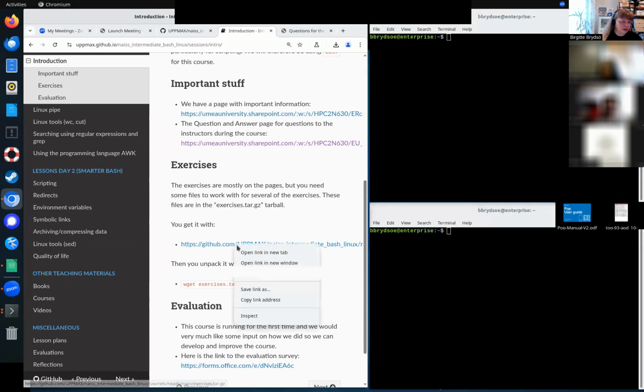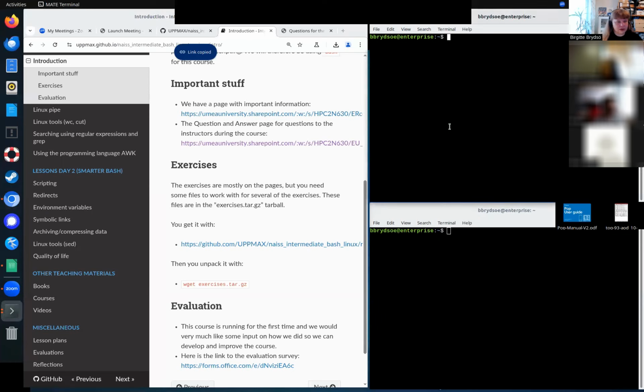So I guess copy link address here, right click, copy. And then something happened with the pages, so a line has fallen out. But what you want to do is that you wget the material like this.